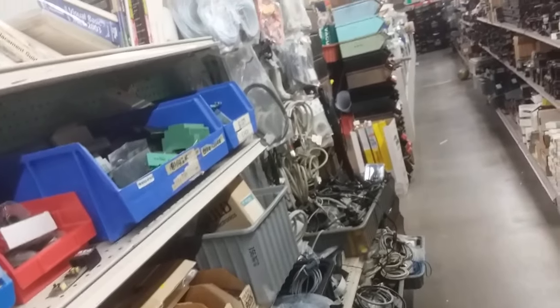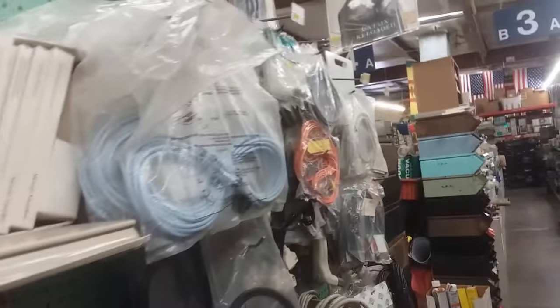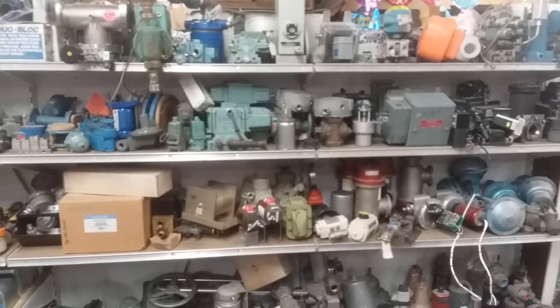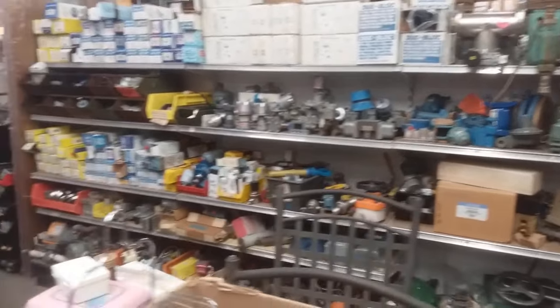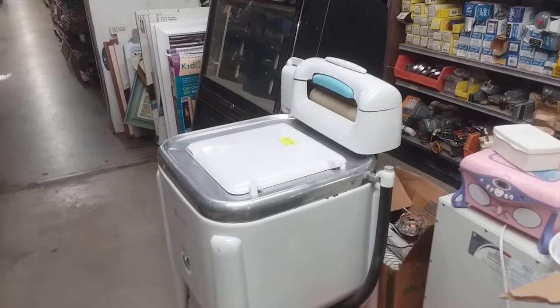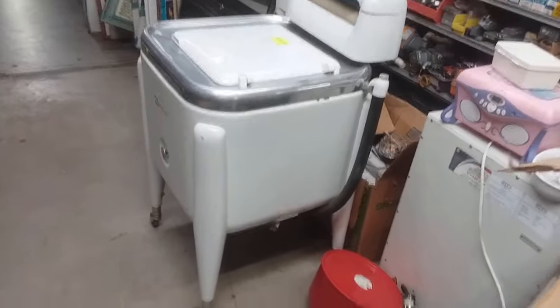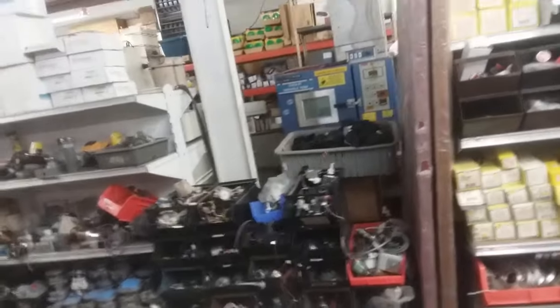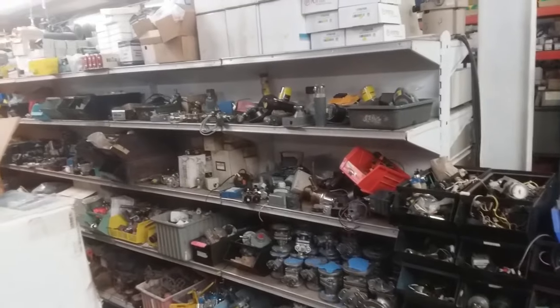Cables. Ribbon cables. Round cables. All kinds of cables. Neat. Lots of cables. Any kind of cable you could need. Modern stuff to obsolete stuff. Looks like we got all kinds of valves and flow control stuff over here. Oh, and look at that. My grandmother's washing machine. I wonder whatever became of that. Not sure how it got from her basement in Indiana to Albuquerque, but here it is. Rockola jukebox. More valves and flow control stuff.